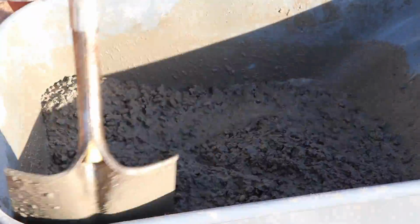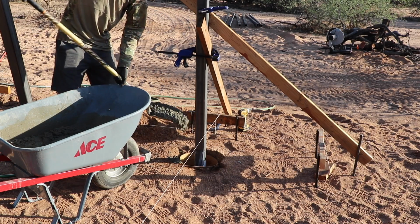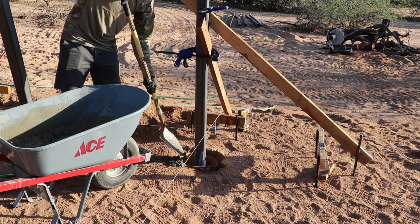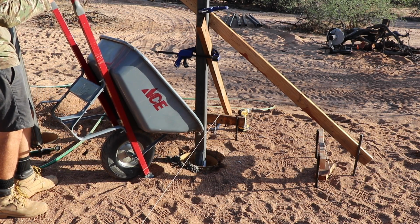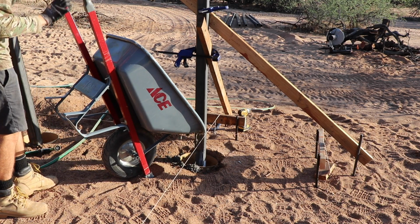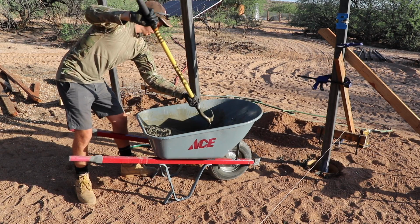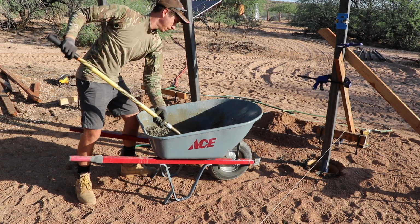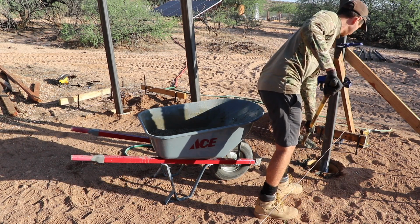When you're doing posts like this, they just need to be braced. Well, it kind of depends on the concrete mixture. If it's really soupy, you'd probably want them to set for at least 24 hours before you take off the braces. If it's a good, decent, dry mixture, then you can let it go for 5 or 6 hours, take off the braces, and that post is going to be rock solid where it is. Then it's going to take some more time, up to about a month, for it to fully cure.